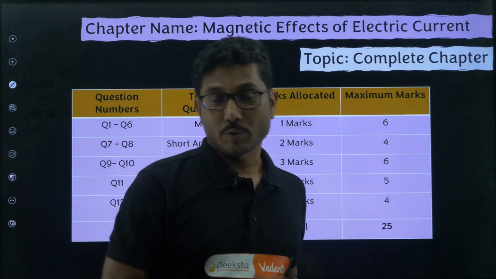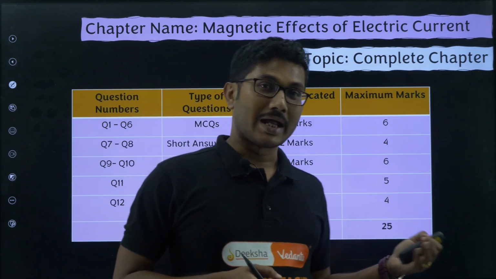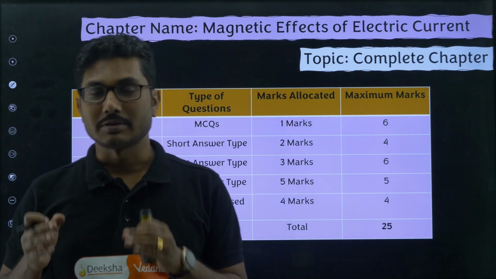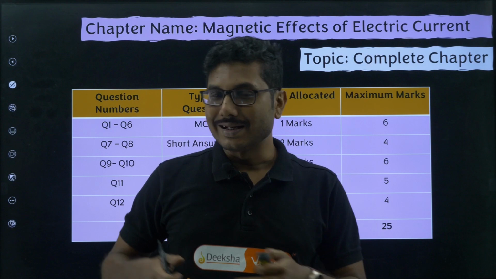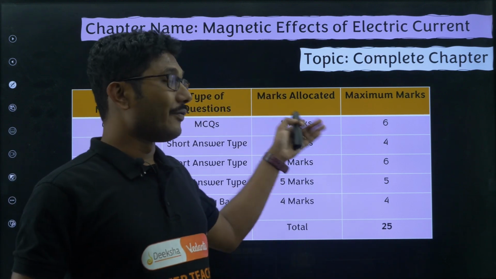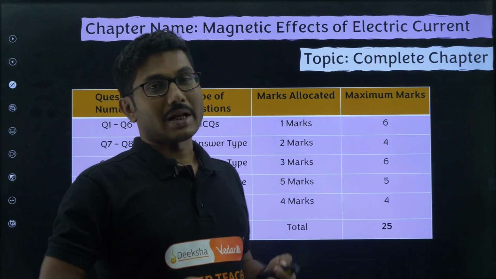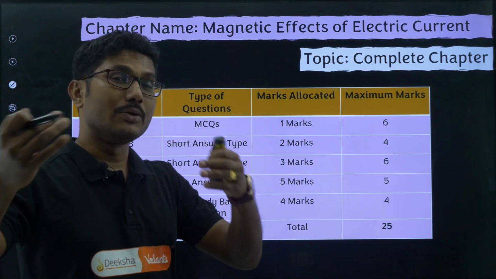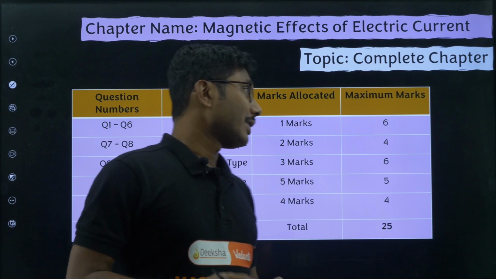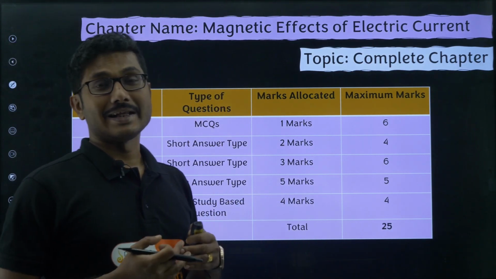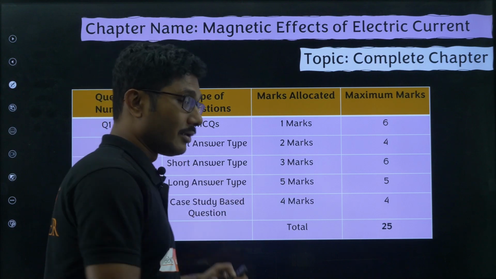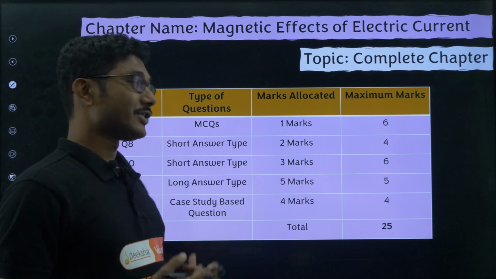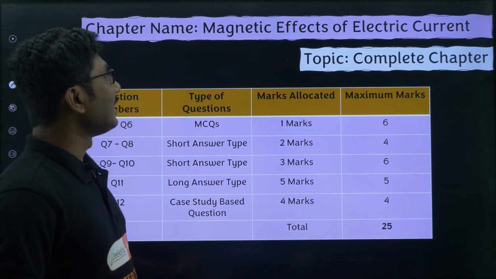One is natural phenomena, which includes light and human eye chapters. In that, light is the major, strong chapter, and human eye is a slightly lighter chapter. Similarly, in the electricity section, electricity is the major chapter and magnetic effect of electric current is a smaller chapter. This chapter becomes huge when you go to class 12th. In class 12, you will study the same chapter again, and then you will study a lot about all the other phenomena with mathematical treatment, etc. So this is just a beginning, just an introduction of this chapter, right? So let's start with the question paper.